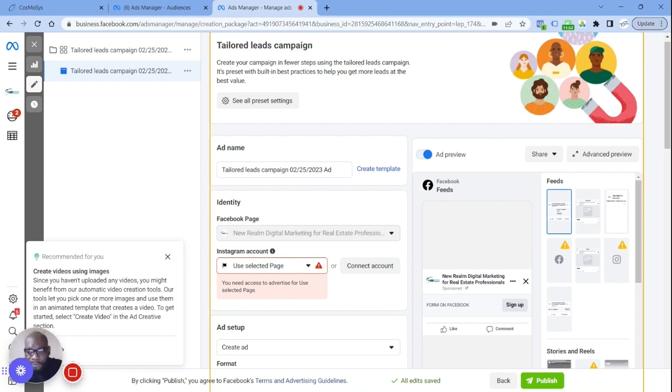And the second thing it's going to do is when those people click on your ad, they're opting in. So what you're going to want to do is send them to a form. You see right here, it says form on Facebook. So you'll have to connect CosMoSys to your Facebook account, obviously. And you have them either fill out a form on Facebook, or you have them click on a link and go directly to your landing page. A landing page is not that hard to create. You can use one of the templates that we have inside of the system and create something really nice looking.